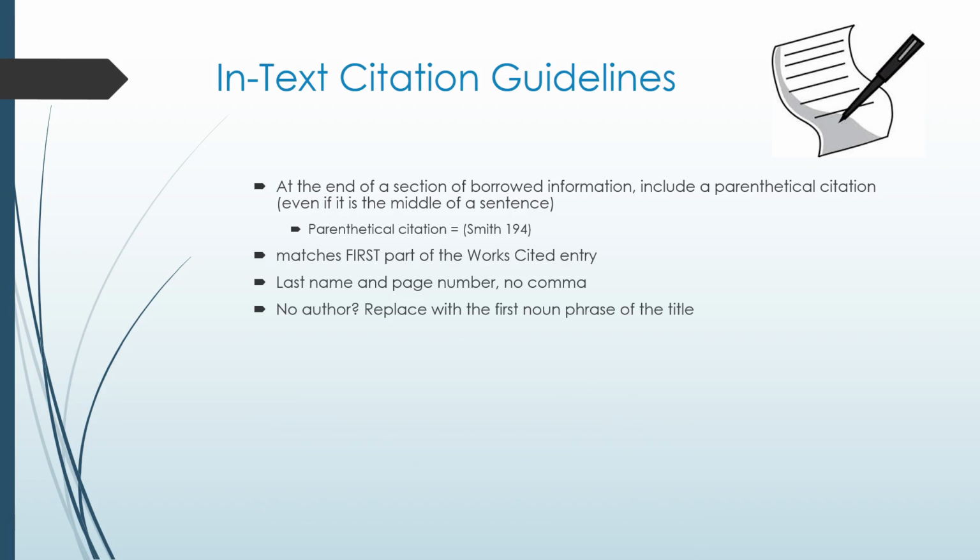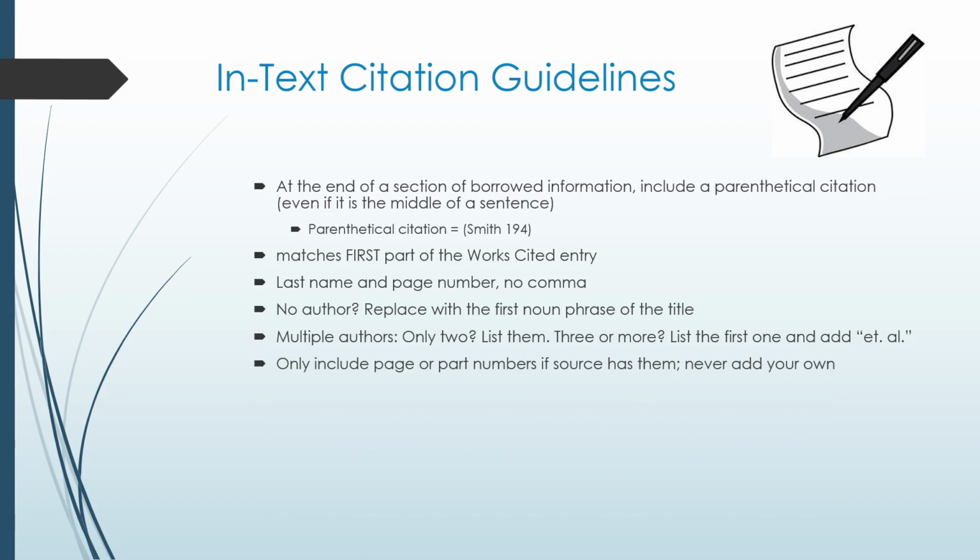If there's no author, you should use what then becomes the first part of the Works Cited entry, the title. This also means that a web address, which is listed last, should never be used as an in-text citation. If there are two authors, list both of the last names. If there are more, list the first one and add et al., which is Latin for and other people. However, if the source doesn't have page numbers, leave it out. Never assign page numbers on your own.